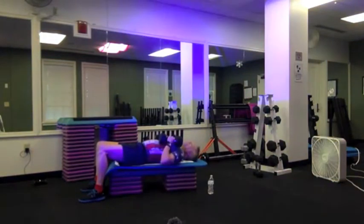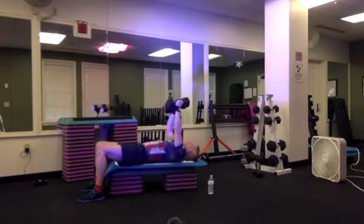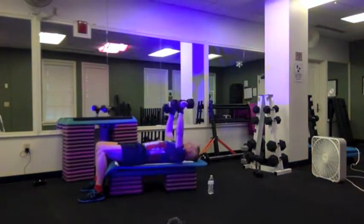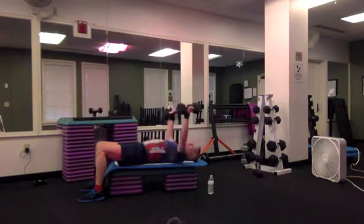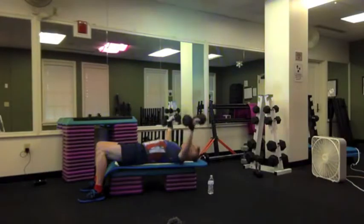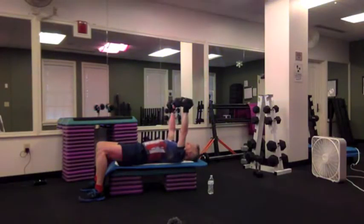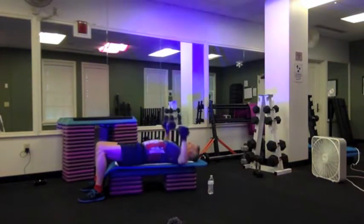Ground your shoulders. Weights up. Go. Out and in. Down. It should be feeling it across your pecs by now. Final round. Back to presses. Ground your shoulder blades. Weights up. Go. Extend and extend.